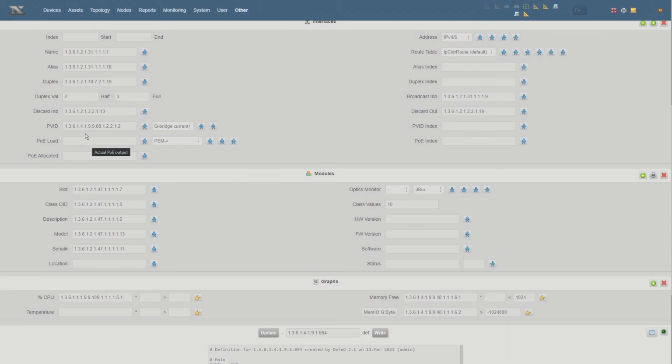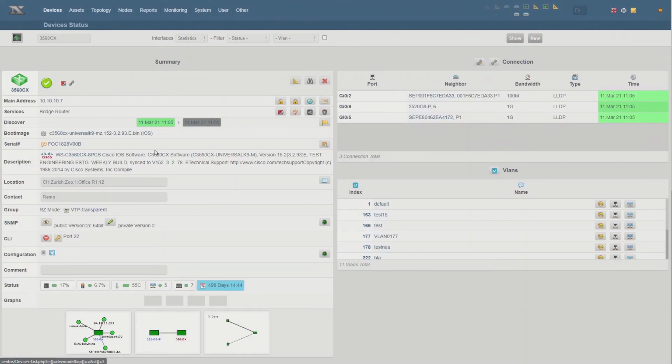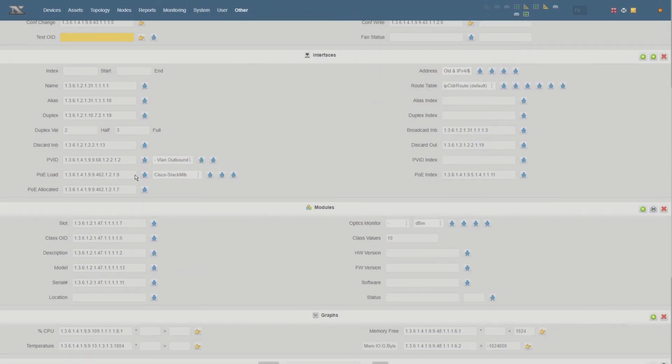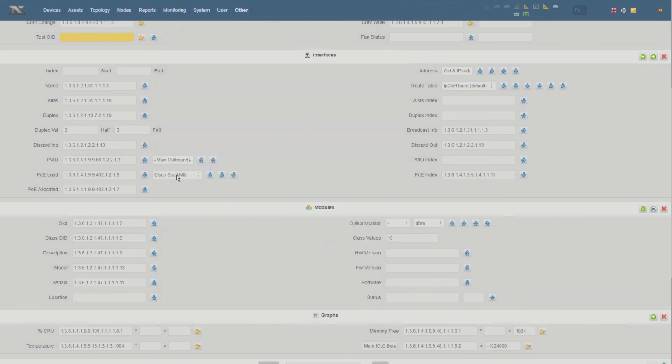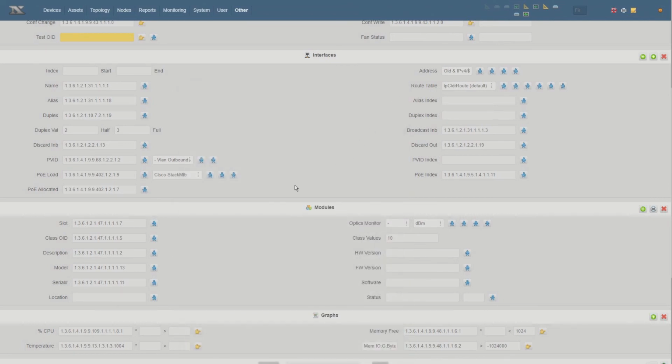For that, let's jump to the 3560. Should be in here, that one. It's a bit better to see what's new. PoE load, again, we do have the actual exact load in milliwatts, but also the allocated power. That's the power budget the switch reserves for those devices. So you see it's much higher, but it's important to be alerted if the switch overshoots its budget and starts to turn off devices, right? That's what you, in the end, want to know.